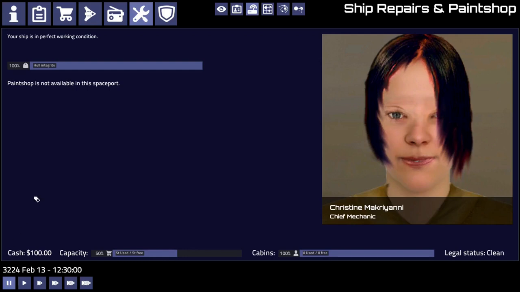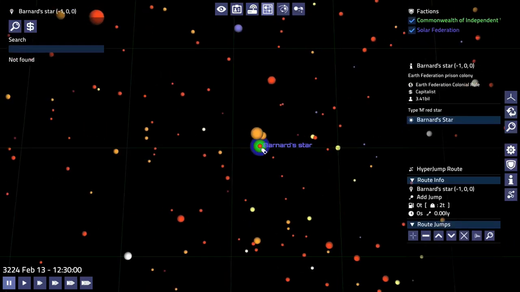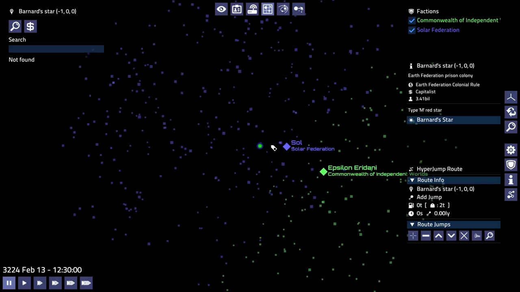Right? We can get repairs here. We could paint the ship if we had money, but we only have a limited amount of money, so we don't really want to spend it on frivolous paint jobs. And the space cops, right? So, the Solfed Police Force of the Solar Federation. Yeah. So we are at Bernard Star. This is Bernard Star. It's part of the Solar Federation. Right, this blue area of space here.